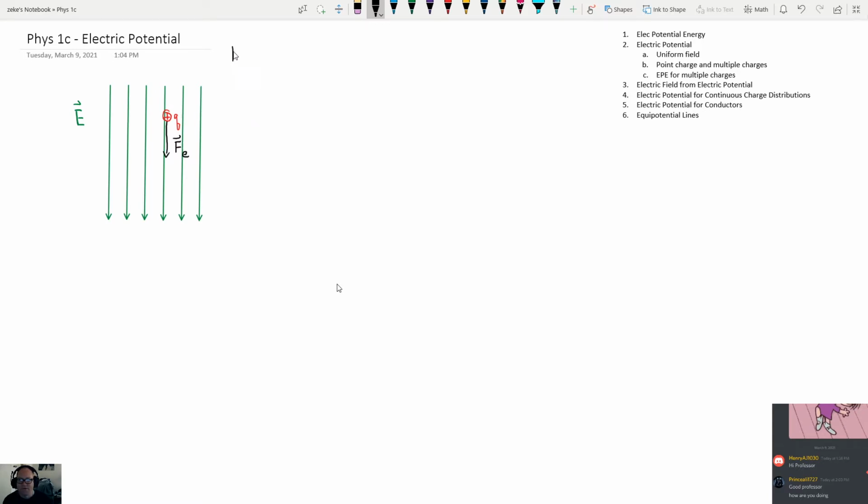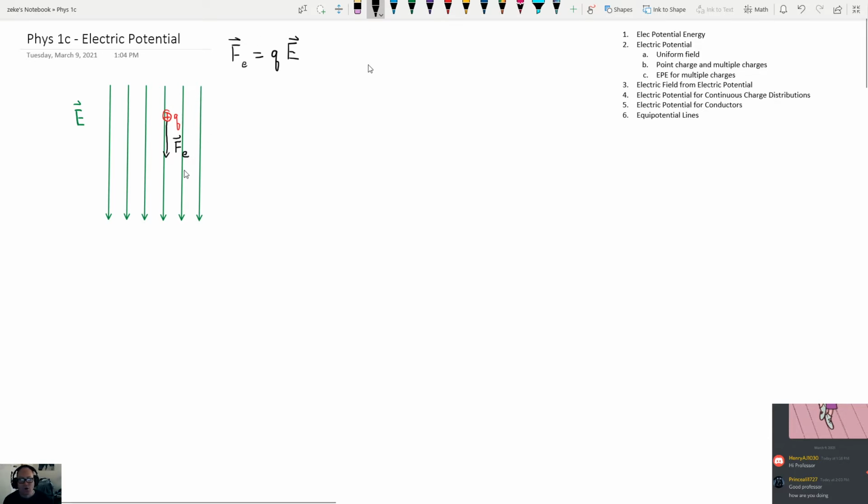We call that the electric force. And what's the size of this force equal to in terms of the variables that I've written here on the board? Q times E. You don't have to do the magnitude because the vector direction of the force is the same as the vector direction of the field, and the charge will tell you what direction it goes. If it's a positive charge, it's down. If it's a negative charge, it flips and goes up, right? So anyway, that's the direction of the force.